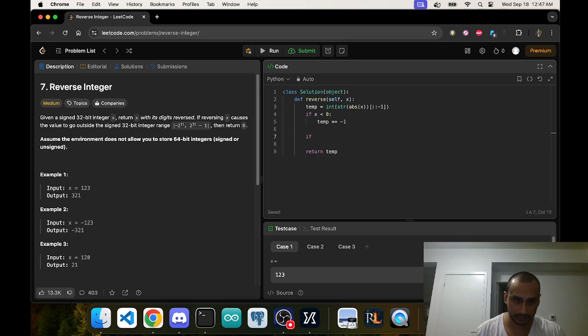And then if they give you a bit range, integer range, so if... I'm pretty sure this is the power.